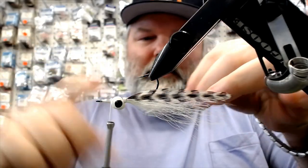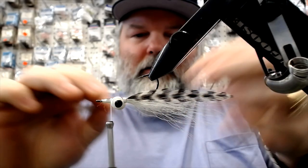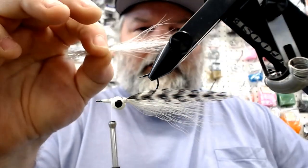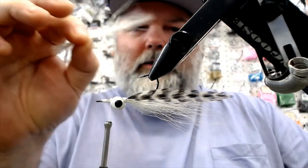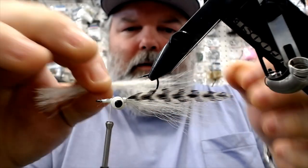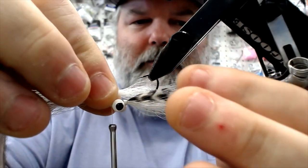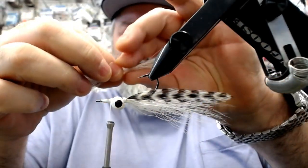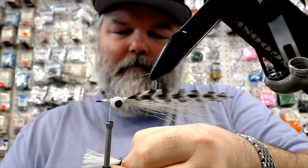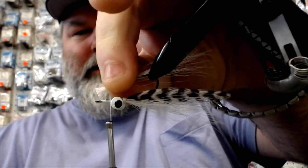You don't need the bulk. And then go up to the tip, pull down until you get just a few. There we go. And then you've got most of your tips. There's going to be the odd straggler, but you can see most of the tips are lined up here. Same thing, lay it down along the side, match up your lengths, which is perfect right there. Cut her off. Lay it up on top.